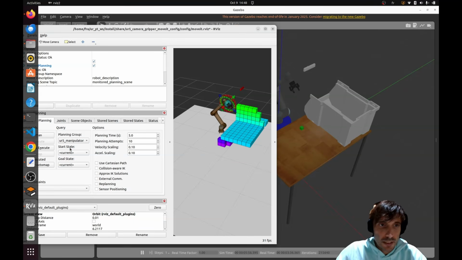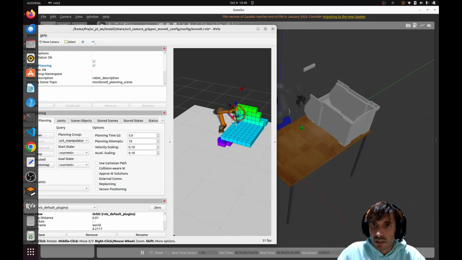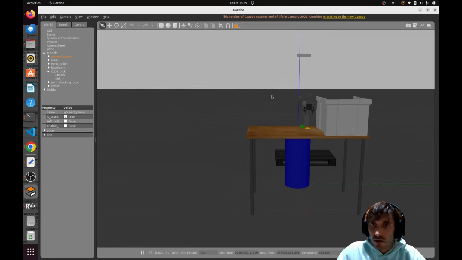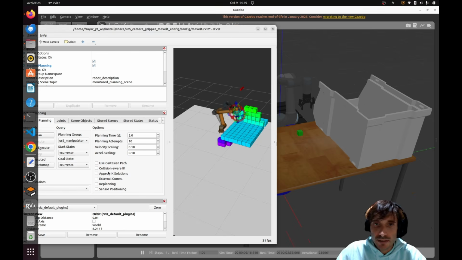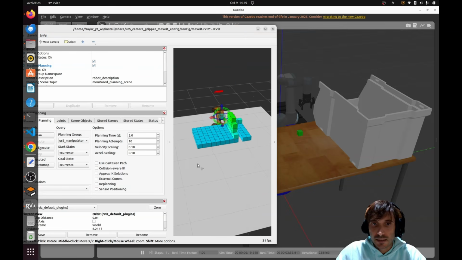Now I switch the planning group to Universal Robot 5 manipulation, and then we try to bring the end effector to the position where we want the robot to pick. So let's play with MoveIt and let's see what will be the value of position and orientation of the end effector.